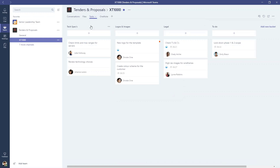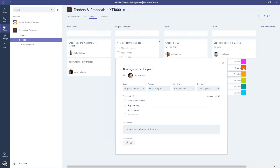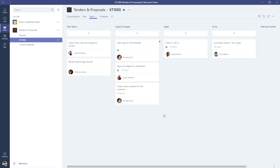You can see the team has set up different buckets — we've got tech specs, logos and images, legal. I can move around these tasks just by dragging and dropping. I can have a look at a task and see some details about it — here's a checklist for this particular task, and I can see it's flagged as urgent. We can check off one of those tasks if we need to. I can see nothing here is complete as of yet, but they're all in progress.